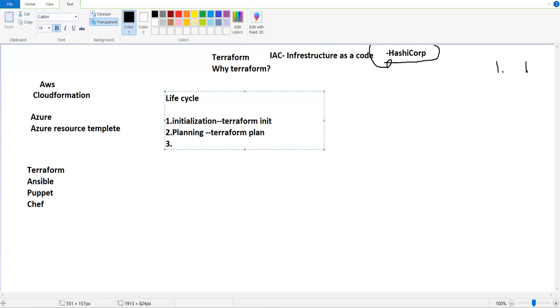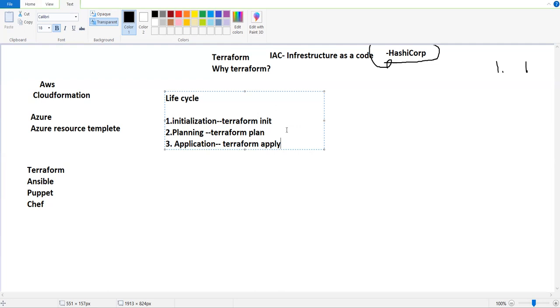The third stage is apply. Our command is terraform apply. Whenever we run this, these are the three stages we need to follow.